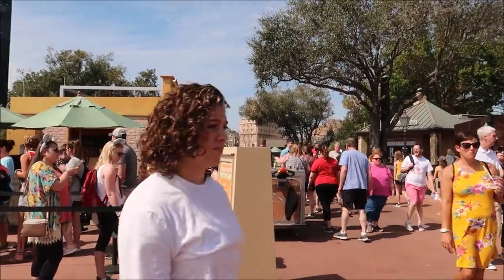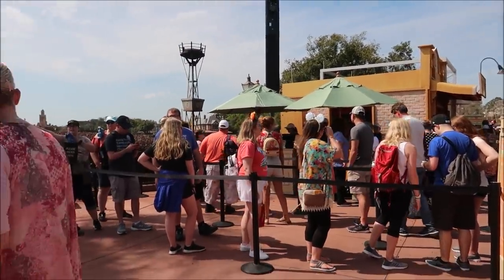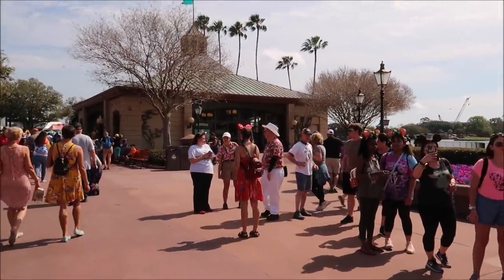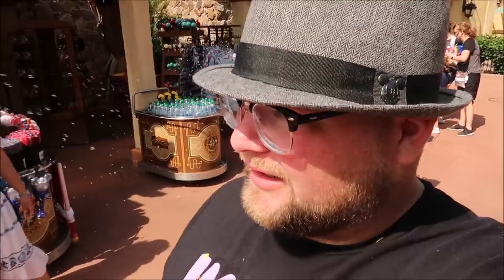I was gonna do the citrus blossom next, but look at that line. Holy moly. Comes all the way out here. So we're gonna come back to that. And right now, I'm gonna go meet up with some friends. I have to say, I've only had two things so far, but they were phenomenal, they were great. And I really enjoyed the maple pound cake with the popcorn and the actual sauce. I wasn't a big fan of the peach compote though. I don't like compote in the beginning, but I don't know. I kind of just pushed that to the side.